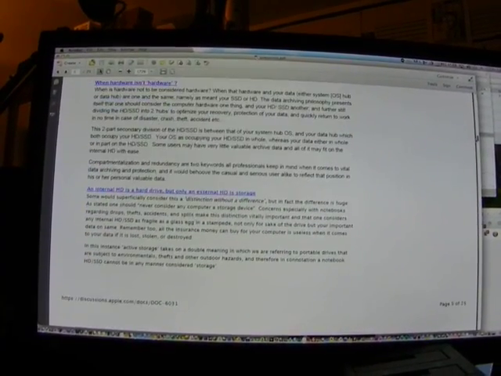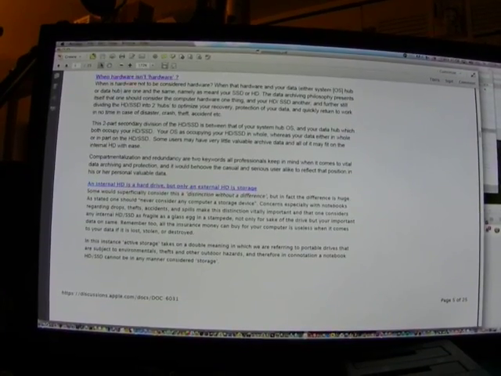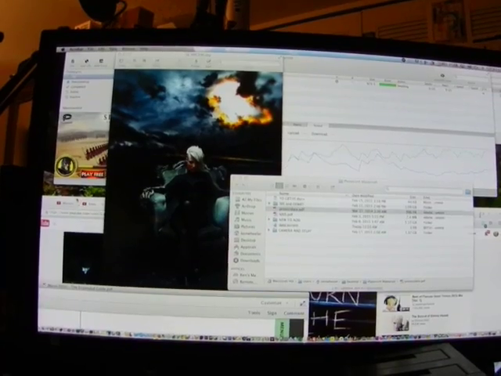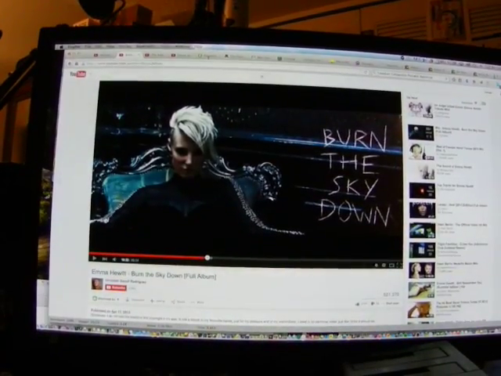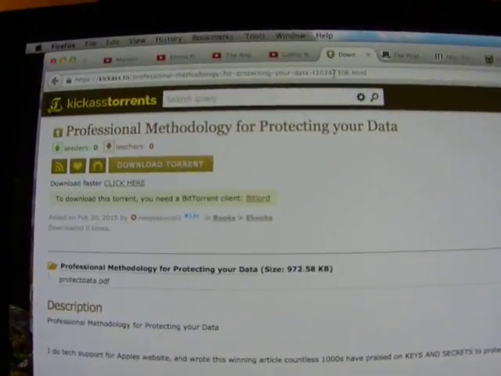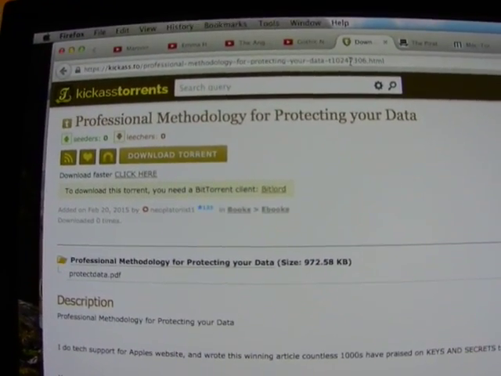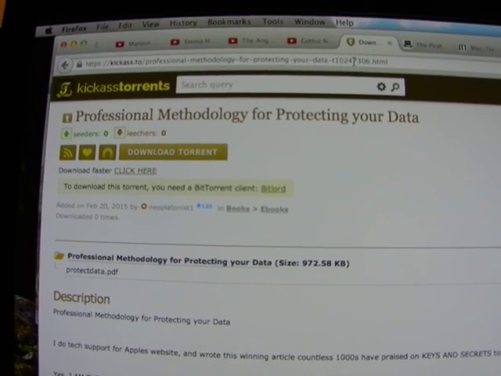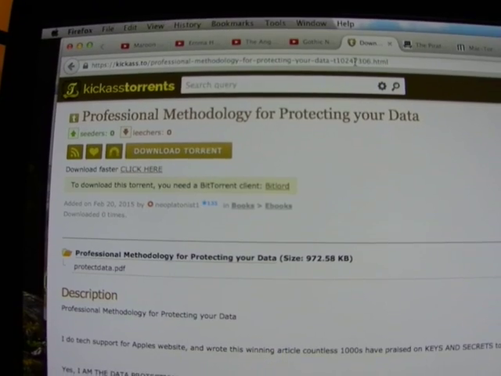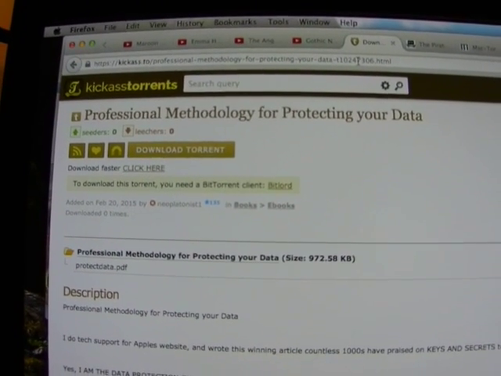But you have to read this article. If you've got any questions on where it is, if you know what Kickass Torrents is, you know how to download a torrent. I hope you know how to download a torrent. Go to Kickass Torrents and look for this. Just type it in the search bar. It is there for download. It's only a 1 megabyte file, okay? I'm making it open source to everybody. I wrote it. I give it to you.